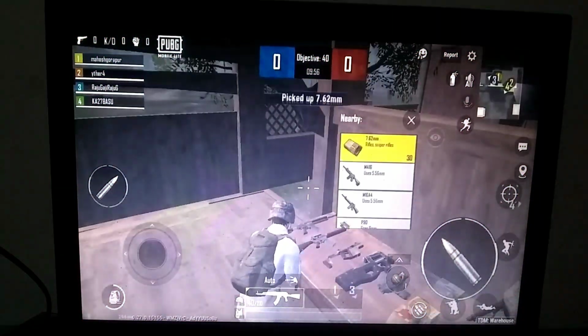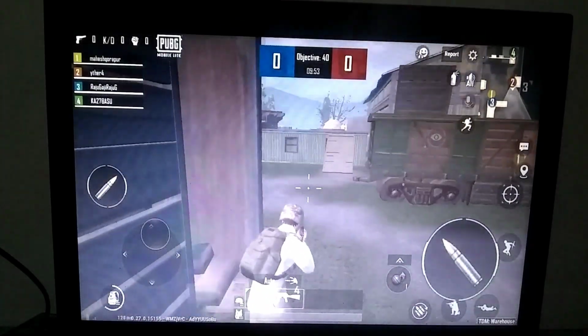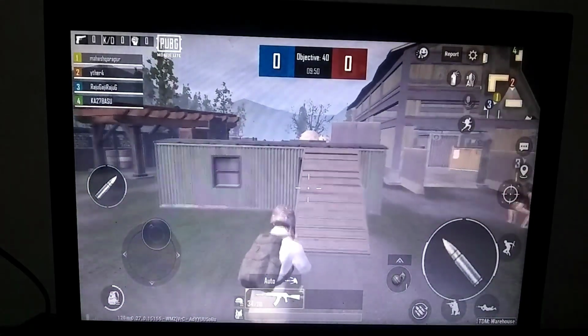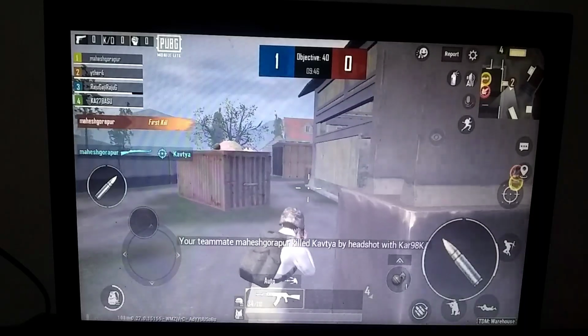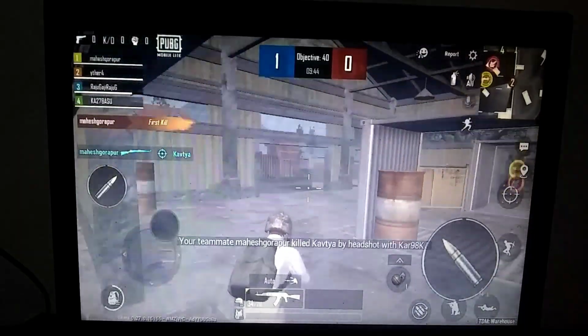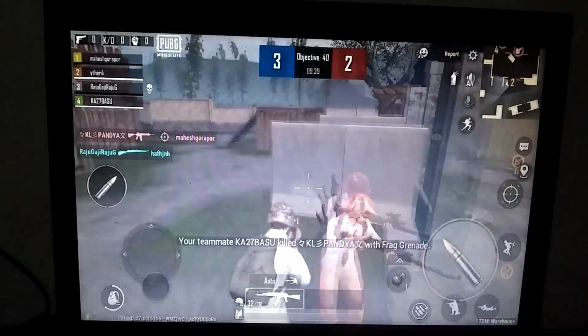As you can see, the game is working perfectly, and I'm getting good FPS similar to Free Fire. However, the FPS tends to drop after a while. This might be because I only have 2 GB of RAM. If I tested it on a PC with 6 or 8 GB of RAM, I would definitely get better FPS.